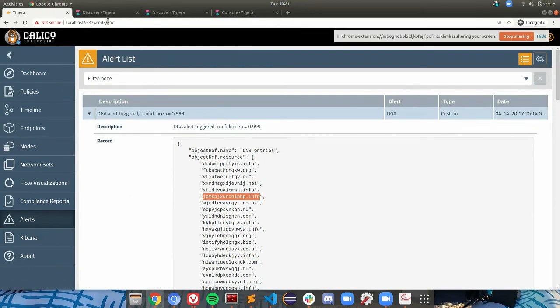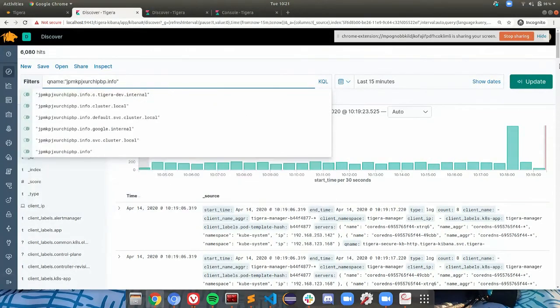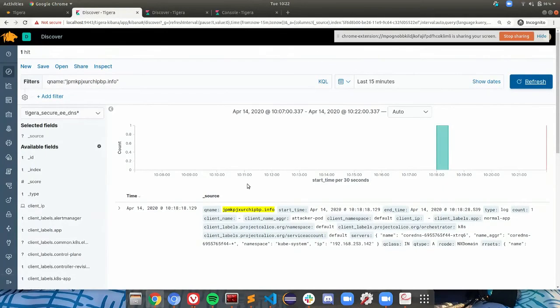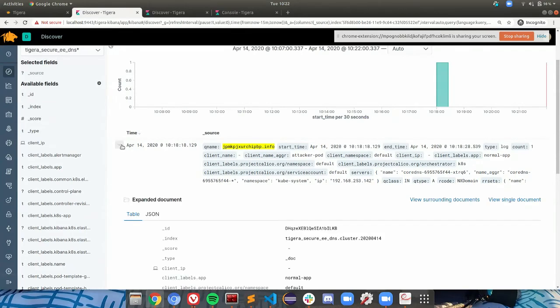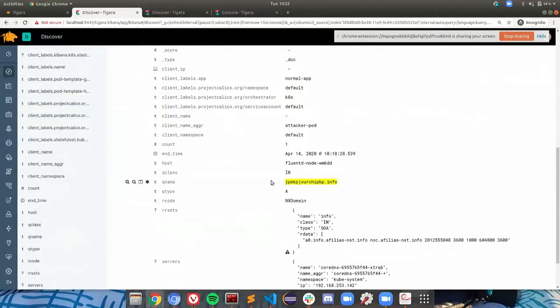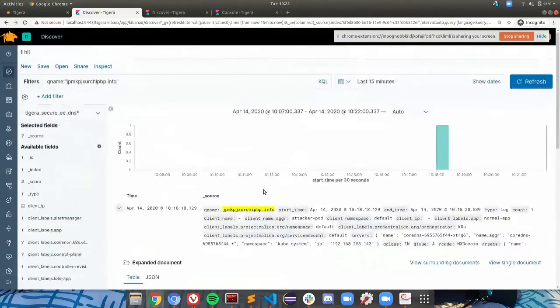So now let's take a little bit further look at this particular domain that I'm using as an example. Once again, we go back to Kibana, and let's take a look at this particular domain. And oh, there it is. We have one single DNS query going to this domain. If I expand this document just a little bit more, I find all the different namespaces, IP addresses, and names of the pods that this query was actually generated from. And from there, I can perform further digging. So this is a quick demonstration of DGA detection. Now let me stop sharing my screen and go back to the slide.